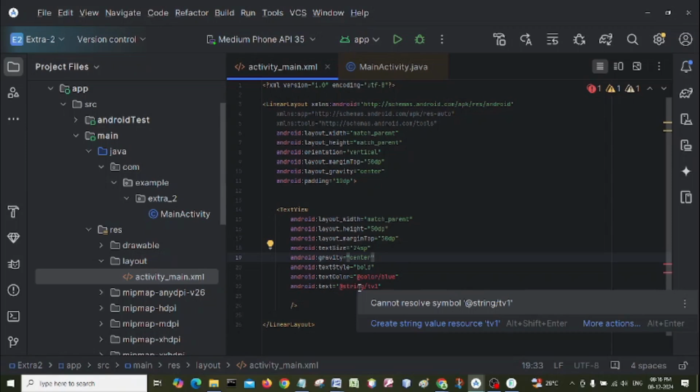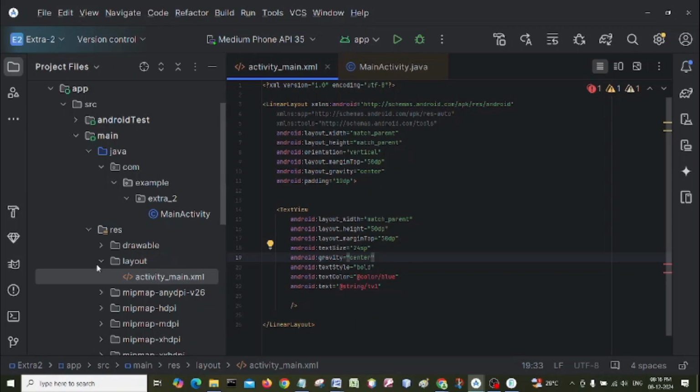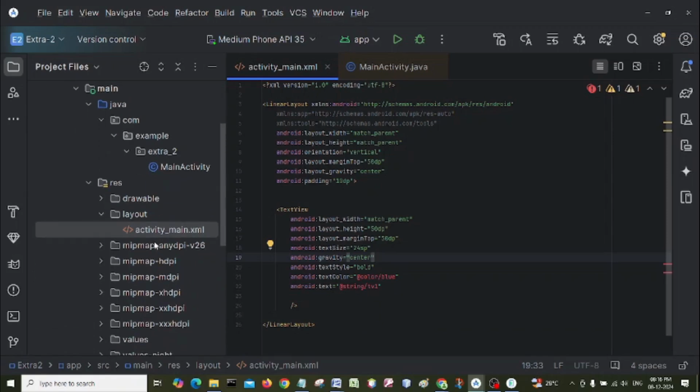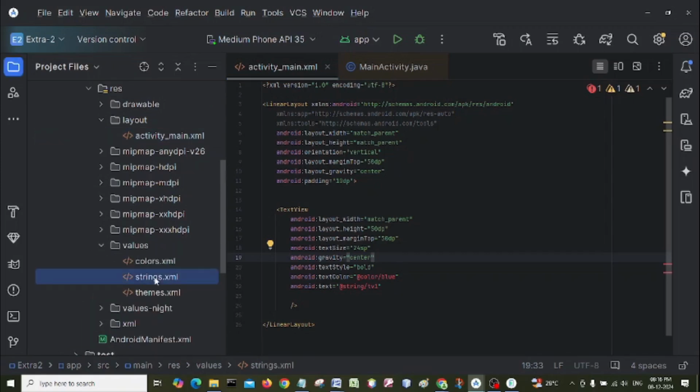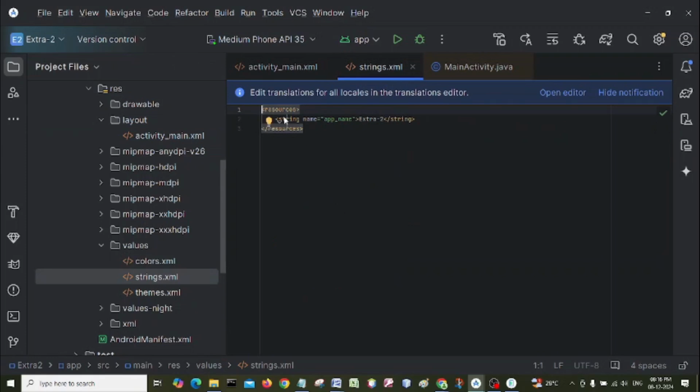This strings.xml file is located in the resources directory. Search for the values folder, click that, you can see the strings.xml, so go there. By default one entry is there, copy.